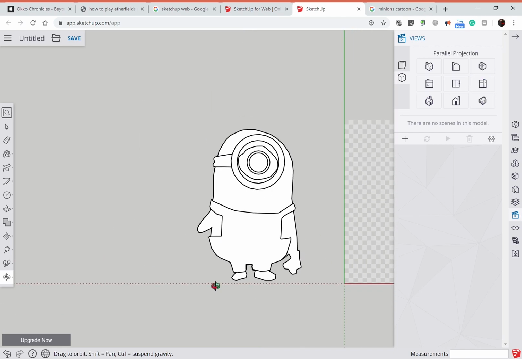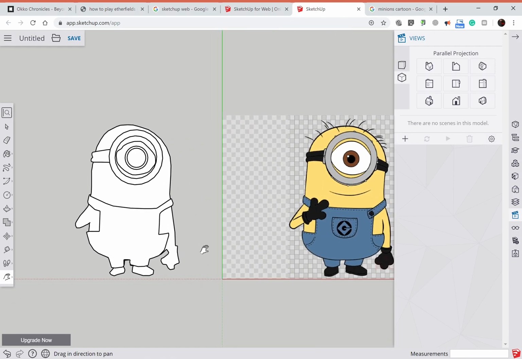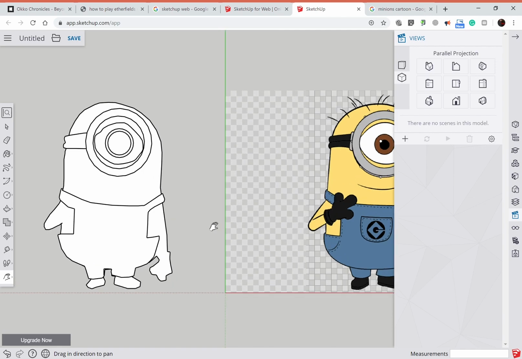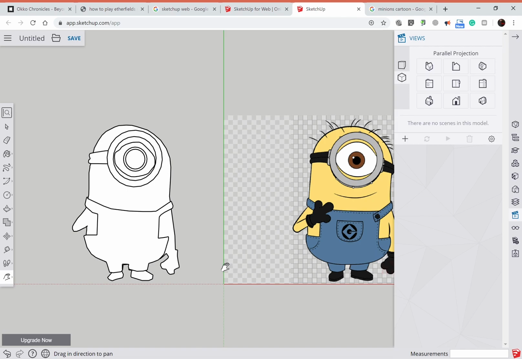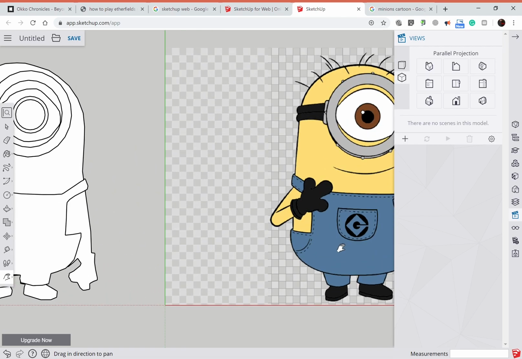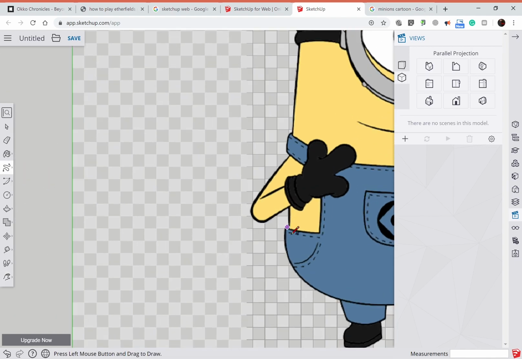Okay, so I'm going to add in some details on this overalls. Okay, you have a cut line over there. Maybe I should just leave that one out first. Okay, I'm going to do the hands now. All right, I'm going to do the hands. So I'm going to use the freehand tool.